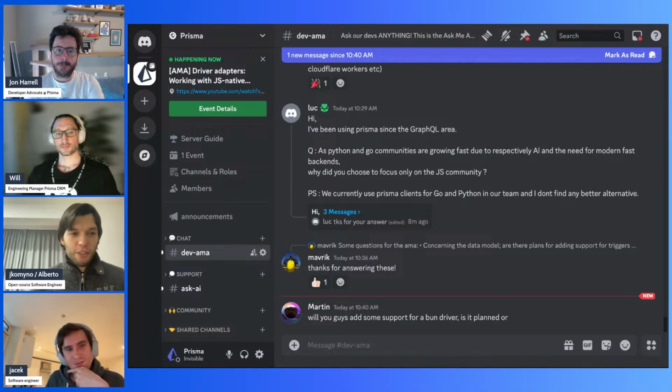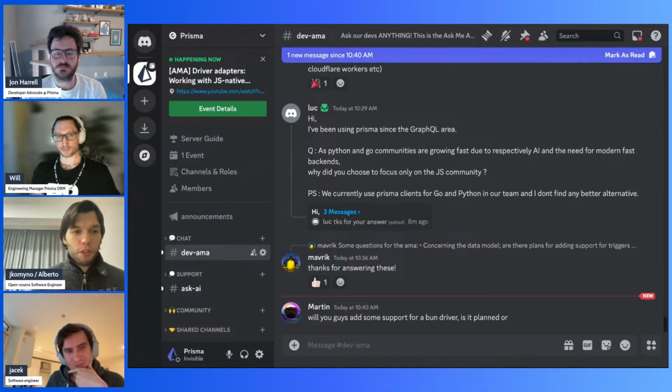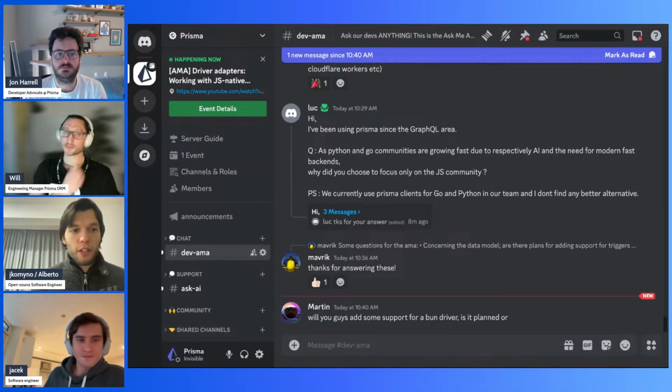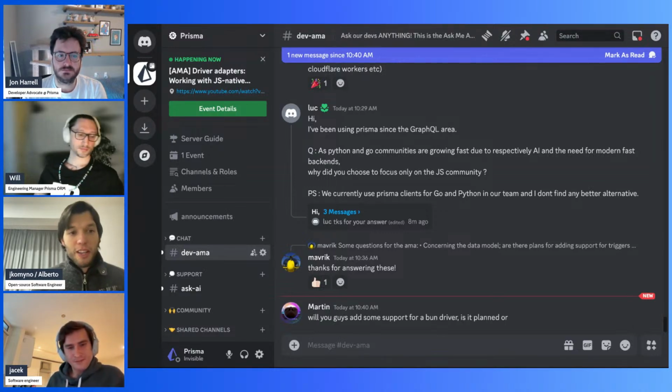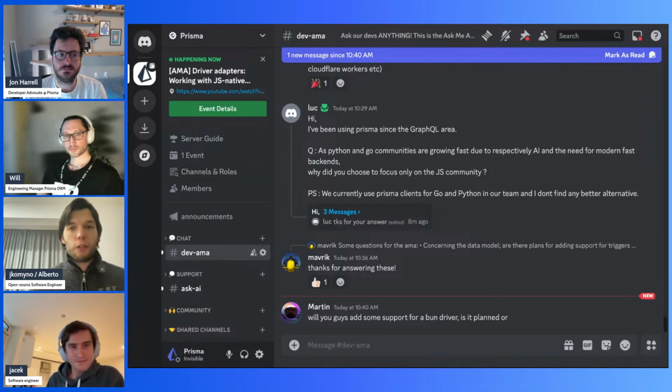Yeah, the idea is that there will be one driver adapter for each JavaScript driver that you want to provide support for. Why is that? Because the API of PG versus Postgres.js versus some other Postgres driver out there, those are different.